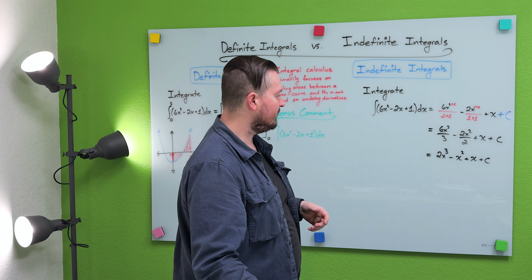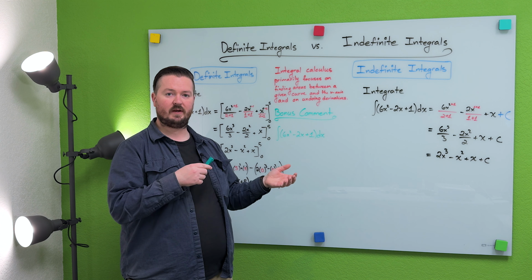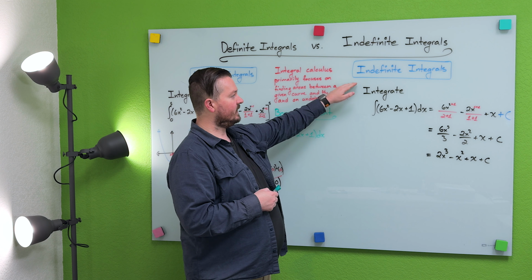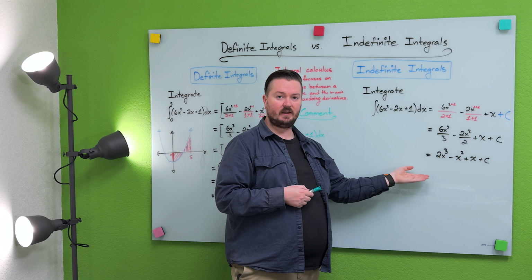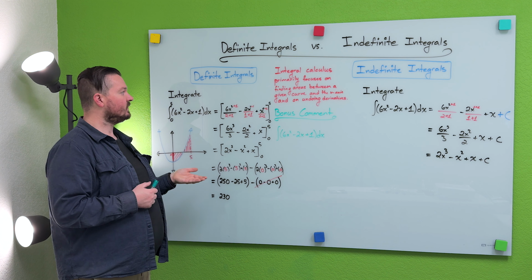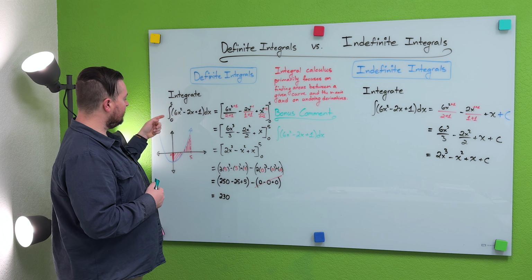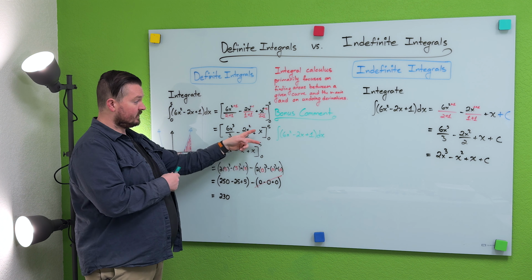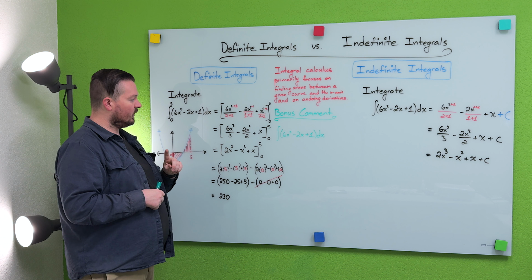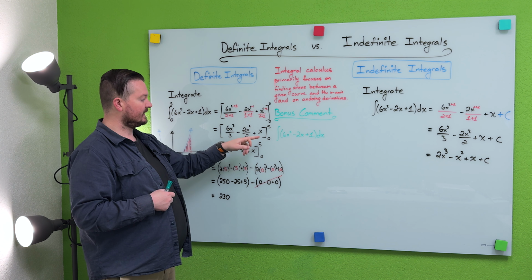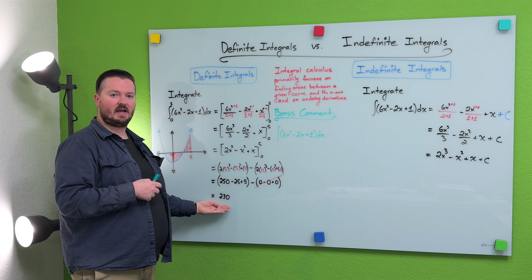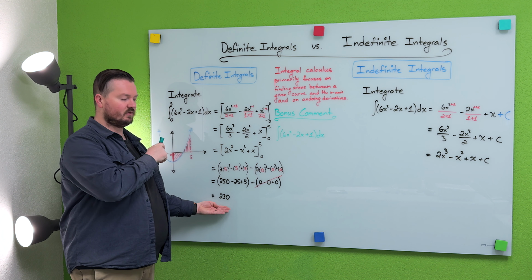You see, there's less detail in our actual answer because this answer is a formula. When you have indefinite integrals, most often the answer you get is a formula. But with definite integrals, because you have limits of integration and you're plugging those limits into your antiderivative, two special things happen. One is we do not have plus c anymore. Not only that, but we have an actual number as an answer for definite integrals.